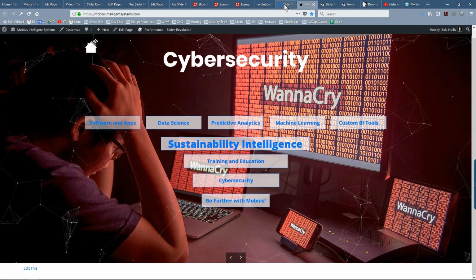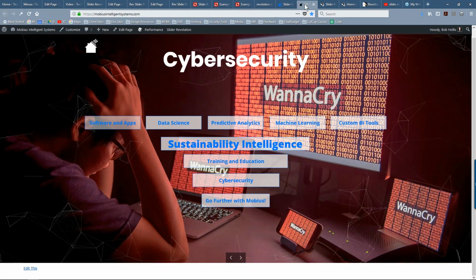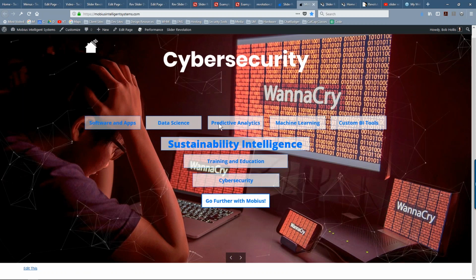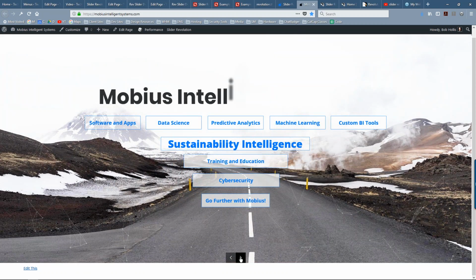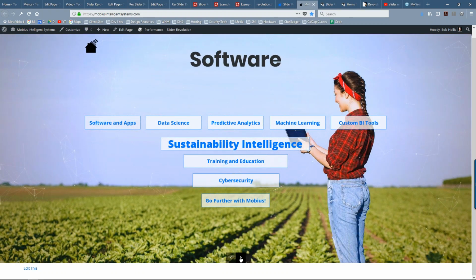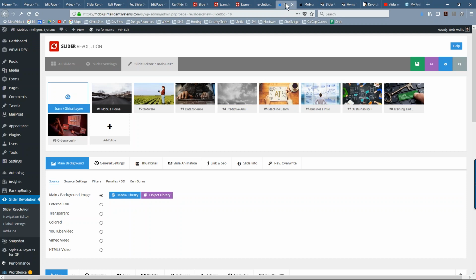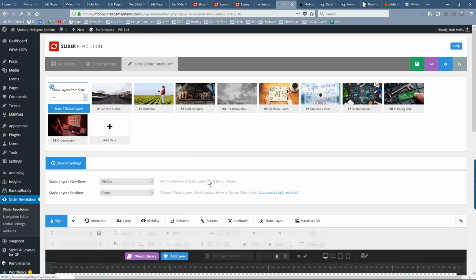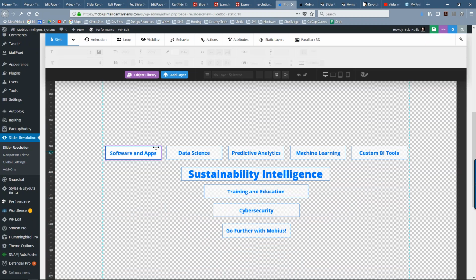So from the back end, I can go here and edit any one of these. And what you saw as these ghost buttons are the static layer that stay over top of each slide. So I could also rotate through them this way. So you'll notice those ghost buttons stay in the same place all the time. That's the static layer over the top. So if we take a look at the back, and here's our static layer. I'm going to choose that. You can see what we have here. And I don't really like the color.